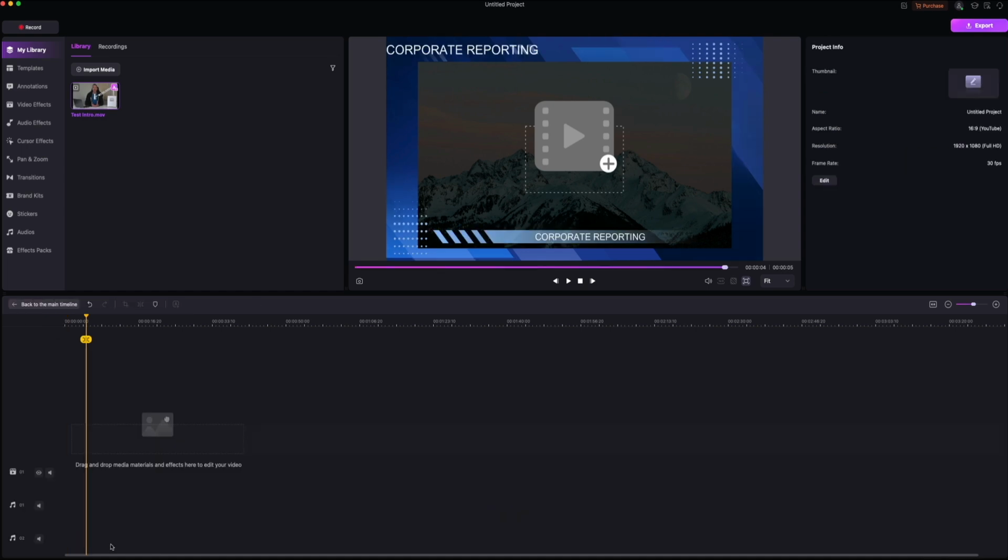Think of this as a focused workspace where you can make changes to the individual components of your template without affecting the rest of your project. It's a great way to keep things organized, and it's easy to manage.